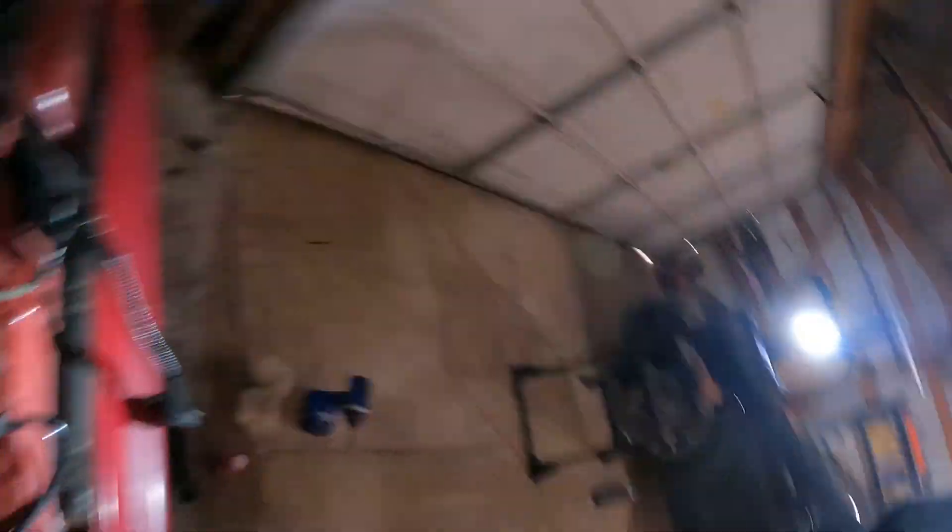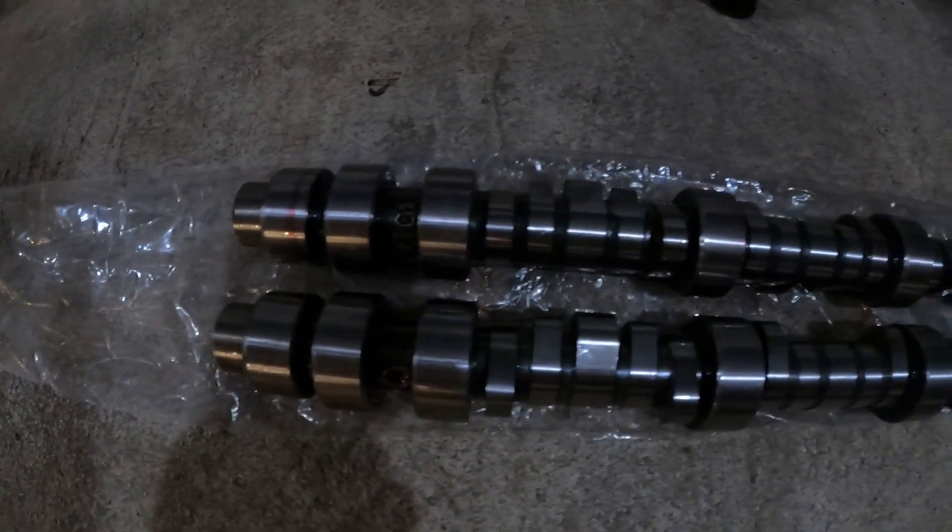All right, you guys. I ran into a bit of an issue — my battery's about to die. So I got the front cam in on the front head, and I went to put the cam in the back head, which actually I was able to slip right past the strut tower — I didn't even have to take the motor mount off or anything, I could just barely squeeze it past. The issue was when I got the cam in, it didn't seat properly, it wasn't fitting in there correctly. I was like, oh crap, I put the wrong cam in the front head — I got them backwards. So I went ahead and took the front head all the way back apart and took the cam back out. And I come to find out that they sent me two identical cams, both for the front head, I believe.